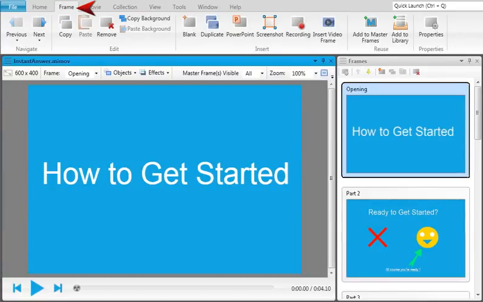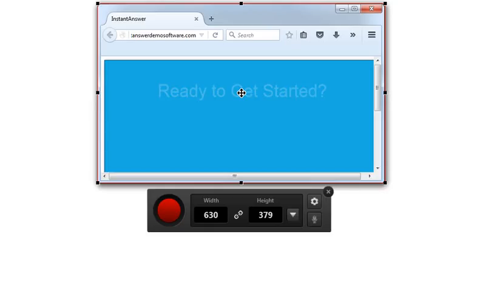In the Frame ribbon, click the Recording button. Mimic minimizes in a recording rectangle the same size as your existing frames, as shown. You should not resize the recording rectangle because that will not be the size of the new frames. If you do, whatever you recorded will be shrunk or expanded to fit into the size of the existing frames, and that would look pretty goofy.